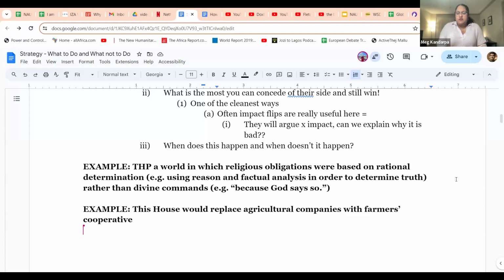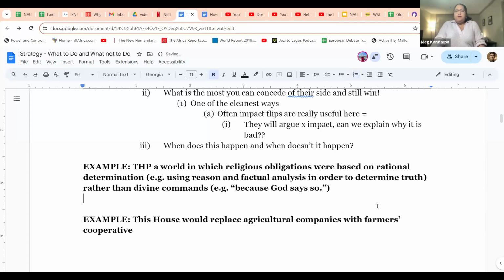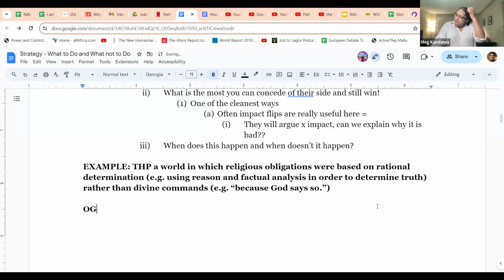Pranav and I are not going to actually give you the entire case because we're not going to spend 15 minutes prepping this, but we're going to chat for maybe 5, 6 minutes together about how we would approach this debate strategically. That is, from opening government, what is the path to victory that we want to go at? So I'm going to run a little timer next to me. We've not actually got this together before, so this will be genuine thoughts from both of us. We'll do like 6 minutes, I guess. We can start now. Let's just say 15 seconds to think, so our brains are set up.